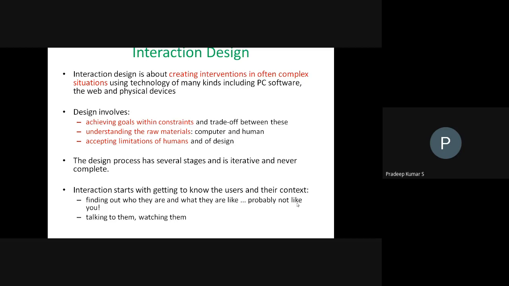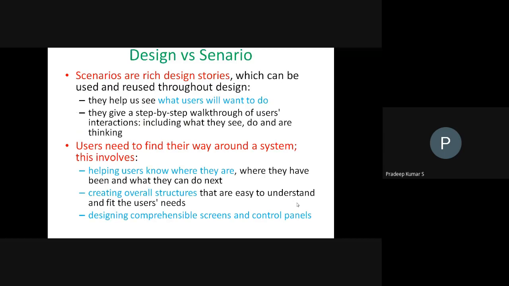So here the interaction starts with getting to know the user and the context. Find out who they are, like talking to them, watching them. We have to see. That is the interactive design principles and standards. Next one is design versus scenario. Yeah, the scenario. What is a scenario?